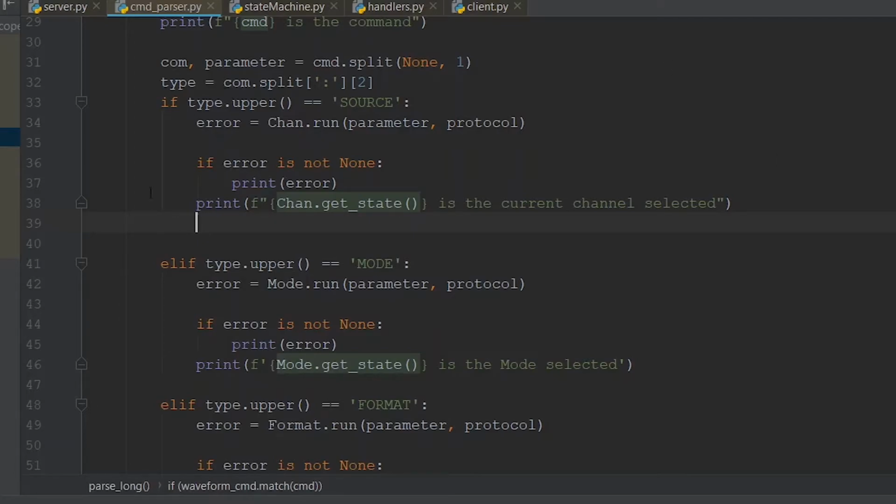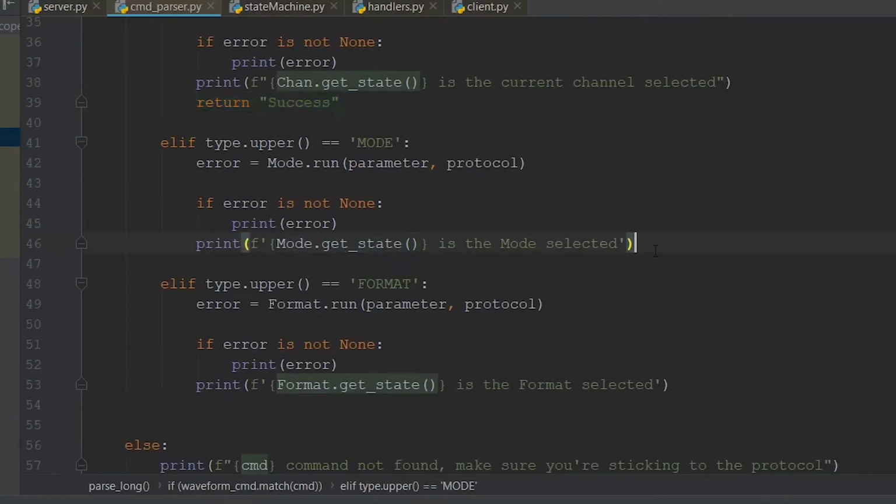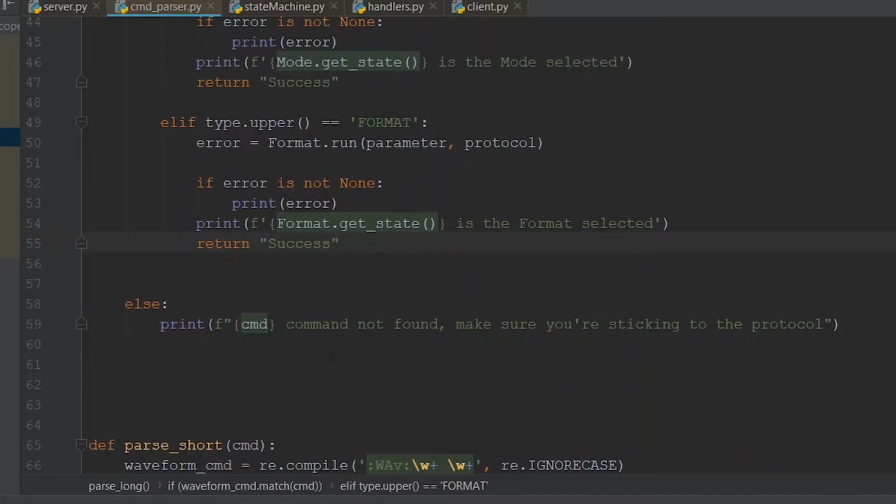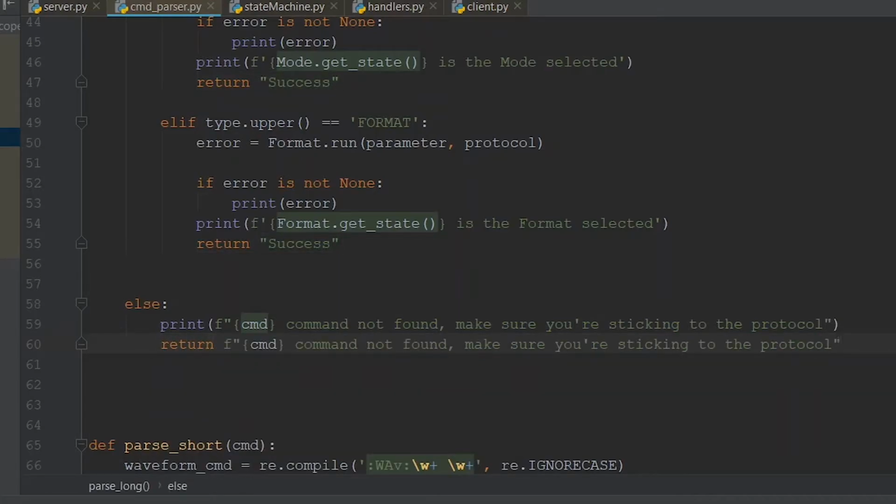So if we did manage to change the channel without any sort of error, all we need to send back is a success message. So I'm just going to say success, and I'm going to copy and paste this everywhere else. So Control C, paste here, and paste here. And else, if we had an error, I'm just going to return the same thing back. So Control C, return. I'm going to paste this.